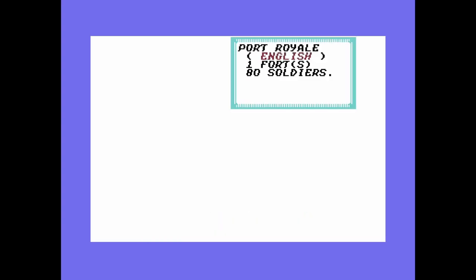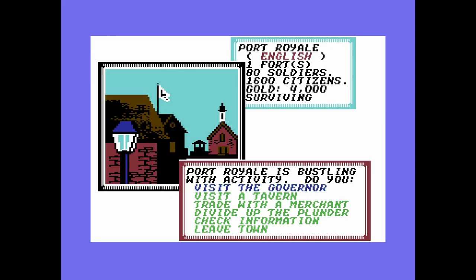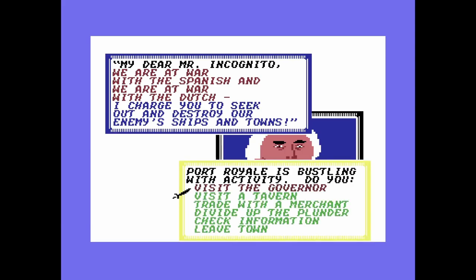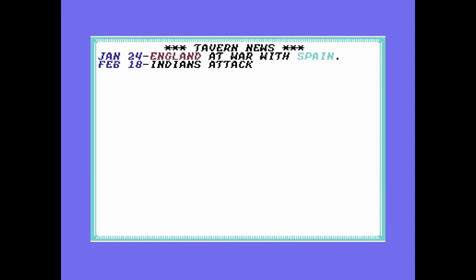Okay, so in Port Royal. There are some sound effects, which is interesting. But there's no music. The Governor is looking more pixelated because it is running at a lower resolution. But I'm doing the same types of things. Also, it's nowhere near as responsive. Sometimes it's taking me multiple button presses for it to recognize.